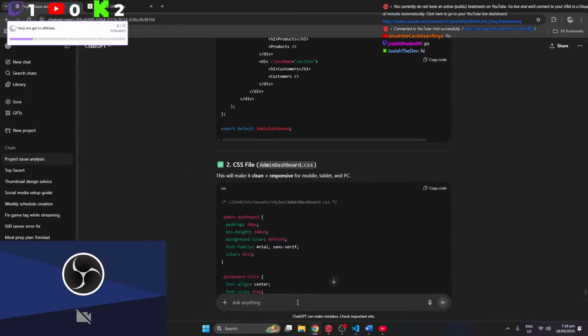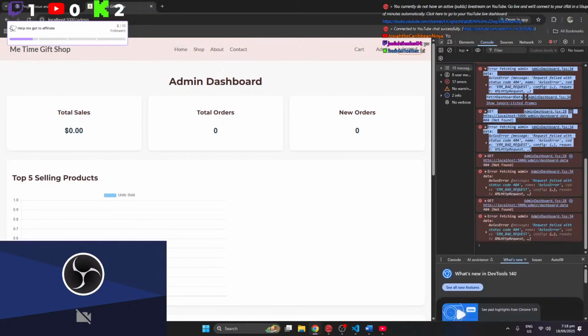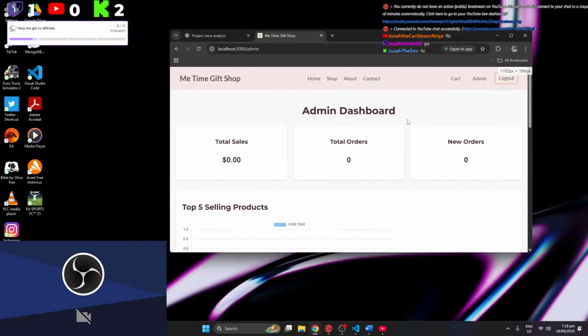And let me be like, okay, so the styling is cleaner now. Wait, but before I even say that, this looks like the tablet side of it.